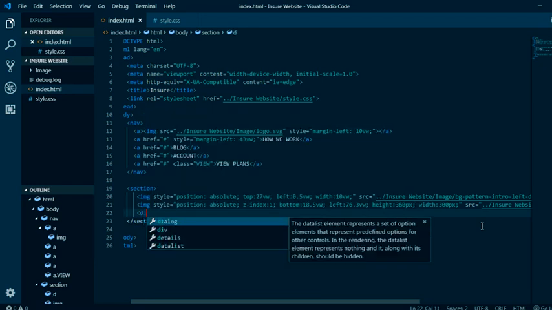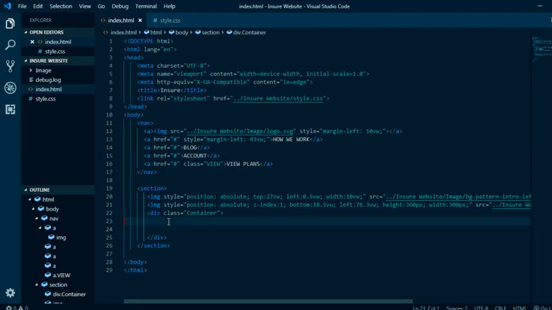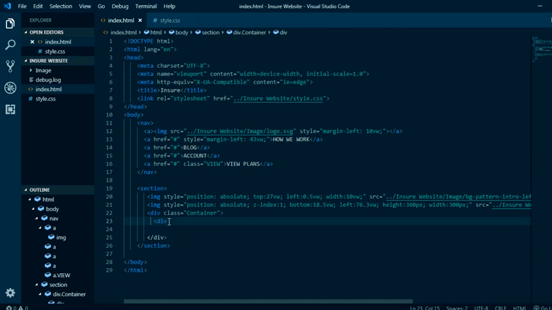This div is like a container that contains everything, and you give it a class called container, so that you can be able to style it in your style sheet. And you close it. So under this div class, you create another div, and you close it. And you bring it down again.